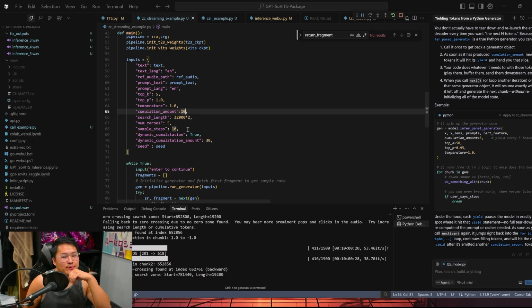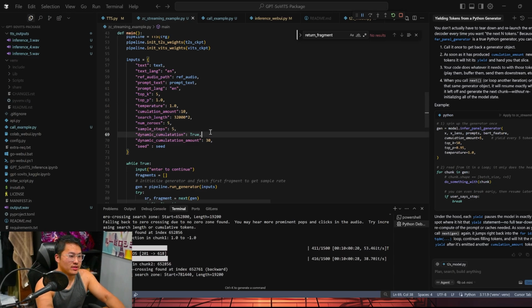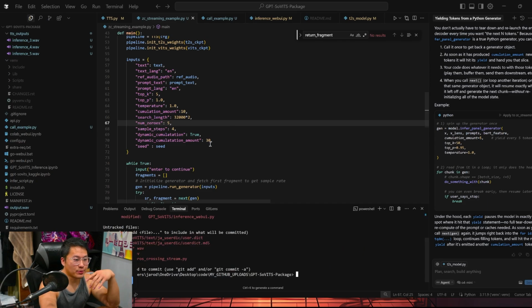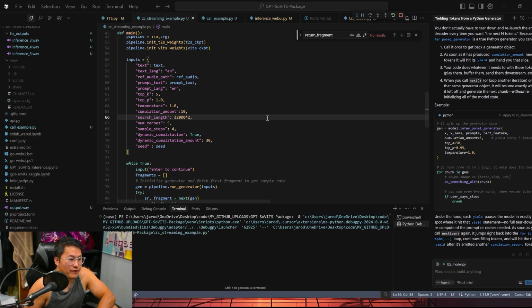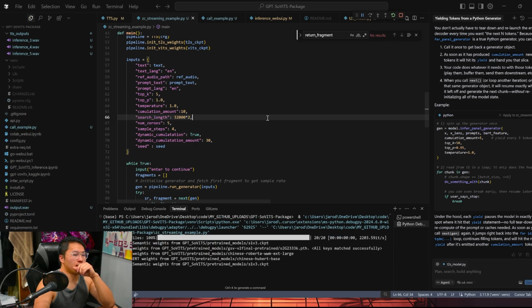Probably would require some fine-tuning, or not fine-tuning, but just playing around with the parameters here. Now if I reduce the amount of VITS steps, obviously we can start getting the audio sample out a little bit faster. We could run this at 4 for sample steps, and this should allow the VITS inference to run a little bit faster on those tokens. So, yeah.